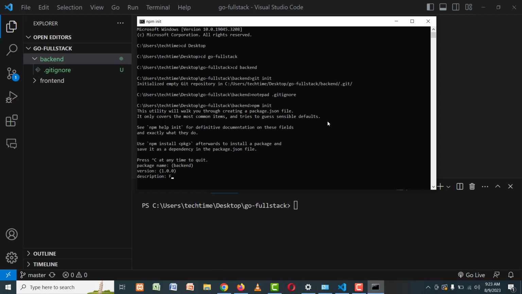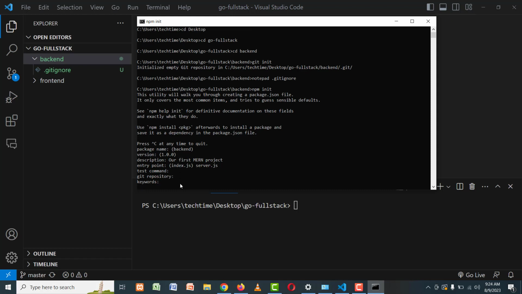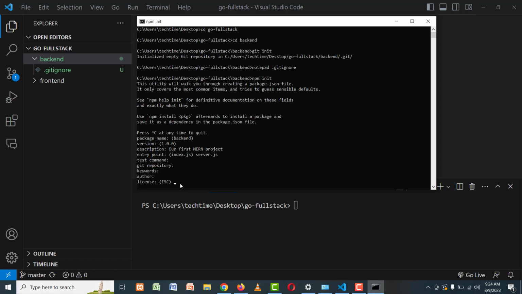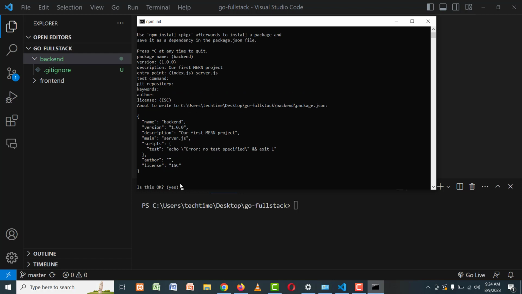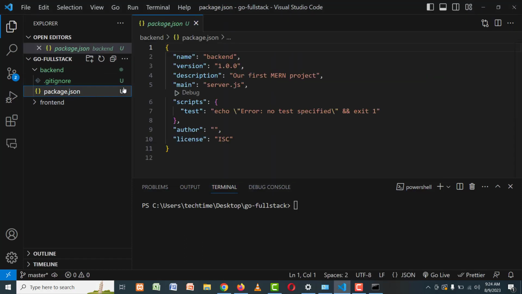So I'll write our first MERN project, and entry point is, let's say, server.js. This is the file that I will be creating in a while, and for the rest of the properties press enter, and finally to confirm it press enter again. You would see that our package.json file is created with all the descriptions that we have provided right now.